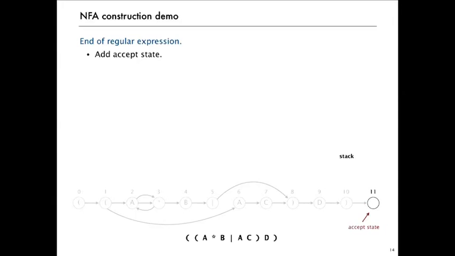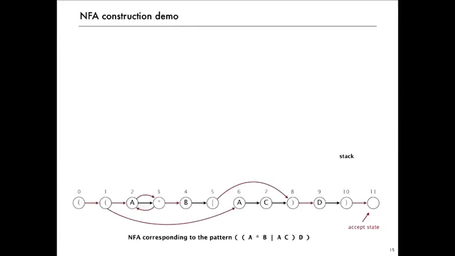It's well defined what we do. Left parentheses and ORs we put onto the stack. Characters, we do the match transitions. On a right parenthesis we do a pop, and if it's an OR, put in the OR transitions. Otherwise we do the lookahead to check for the star. And that's the demo of the construction for nondeterministic finite state automata.